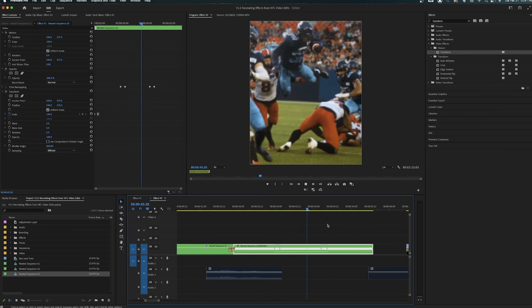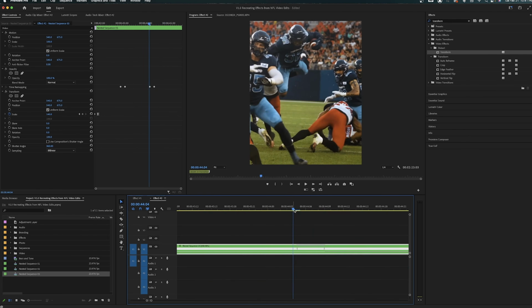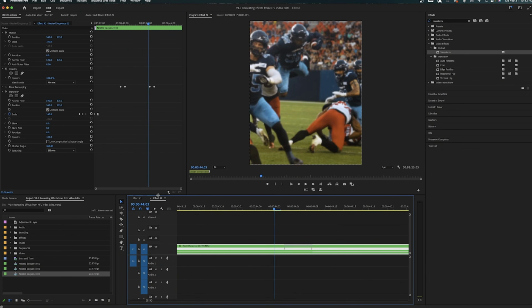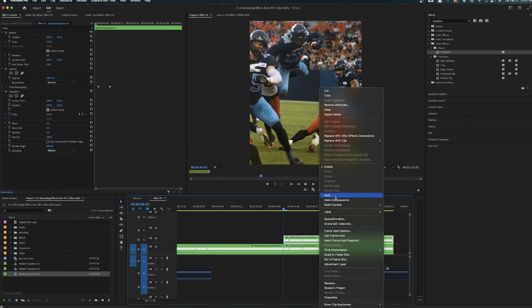All right, now I want to add a zoom in effect while we have this speed ramp happening. It's a little bit weird though, because once you've done some speed ramping and time remapping, it's a little bit tricky using transform effects. They sometimes just don't respond. I think it's like a Premiere Pro thing. So we're gonna have to cut this clip a little bit before we want to. We'll create a copy of it, and then we're just gonna nest that copy.